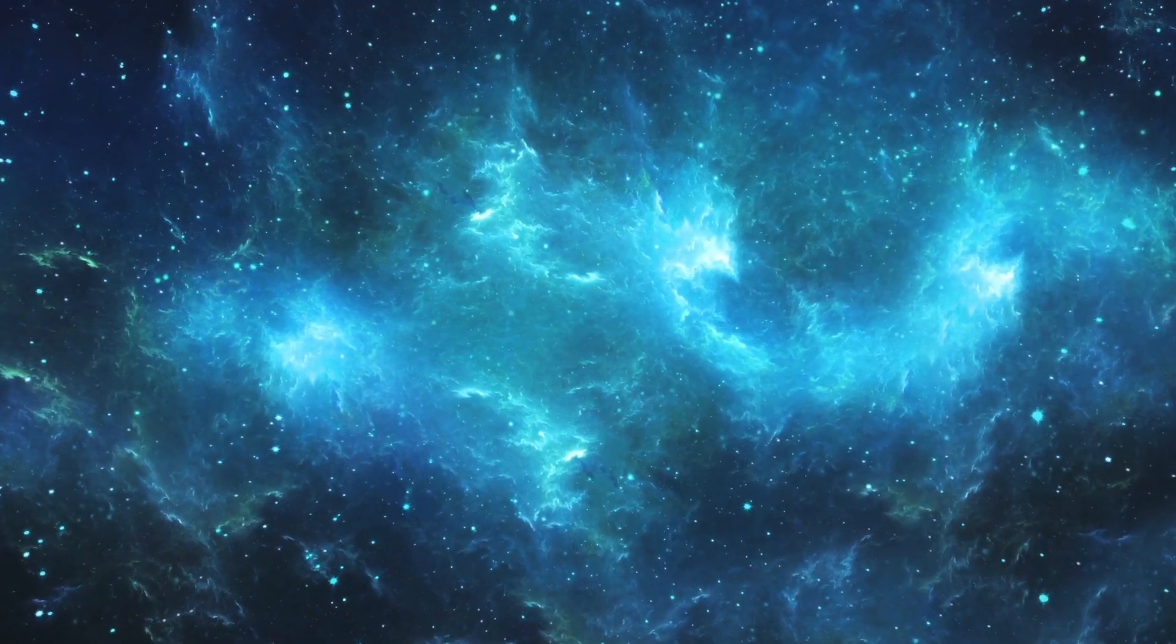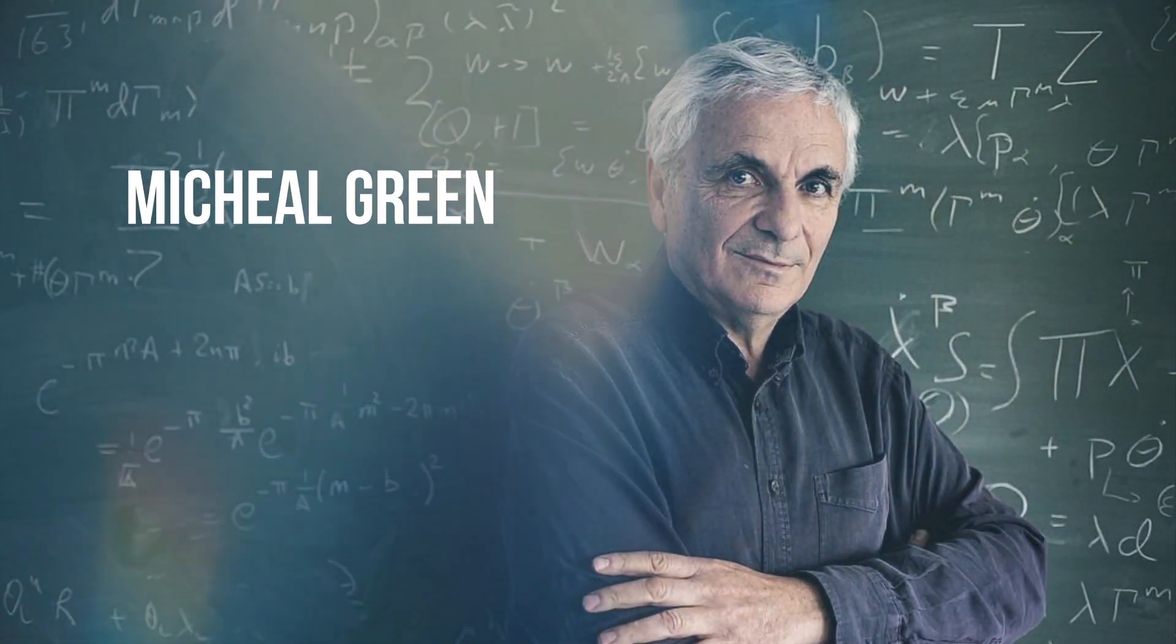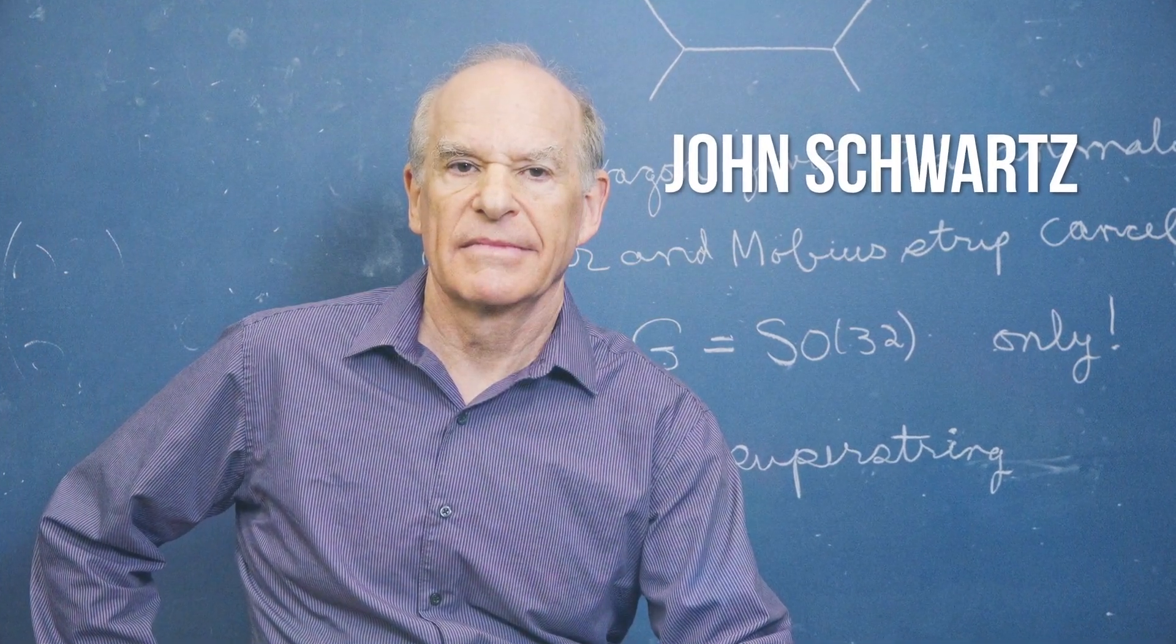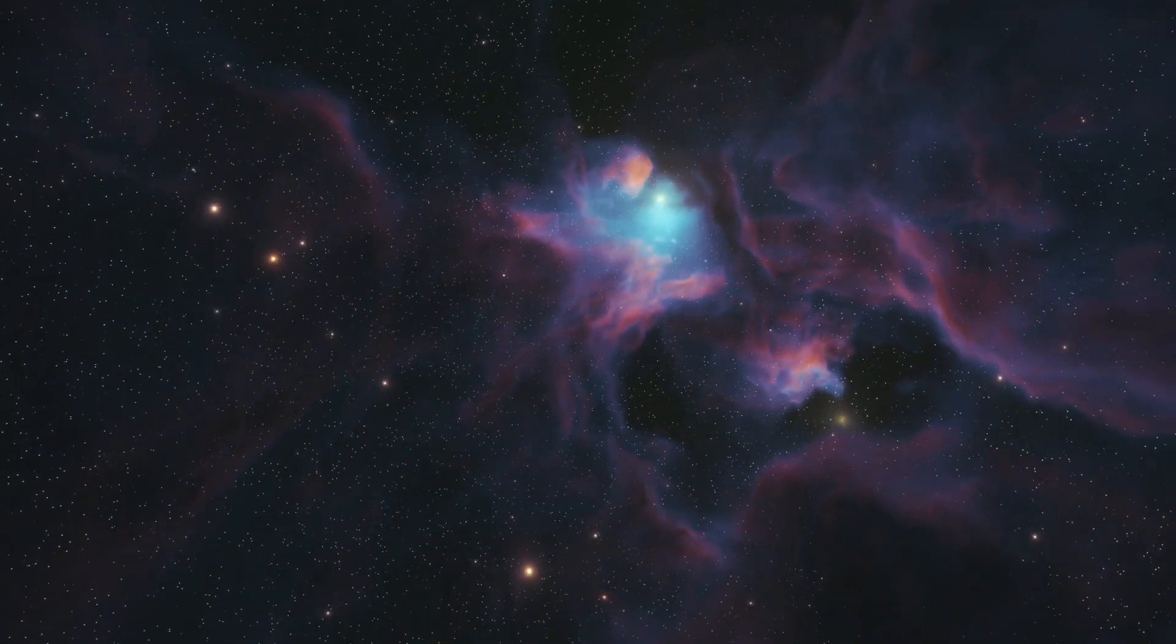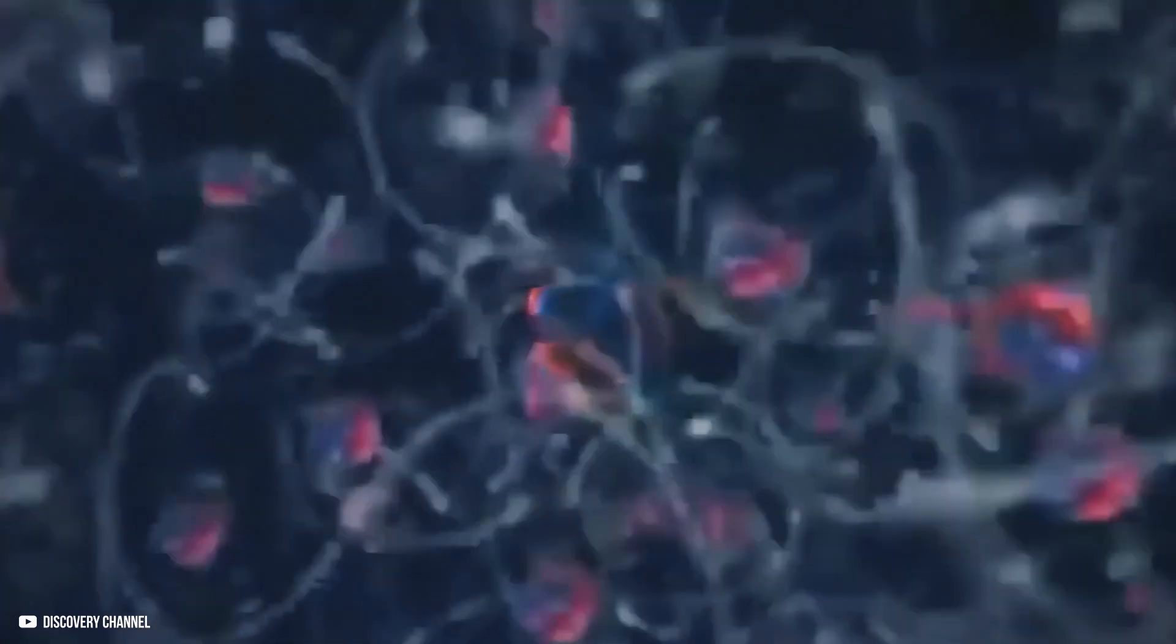With the string theory's supposed failure, it was likely that the scientific community would abandon it, if not for the efforts of Michael Green and John Schwartz, two scientists who kept the flame for hidden dimensions. To these scientists, the calculations simply couldn't be discarded. They were all too perfect to do so. So, was it that the string theory was wrong, or was it that the scientists were dealing with something beyond their understanding? Was string theory the quantum theory of gravity all along? Green and Schwartz's questions were met with disinterest because the community found it all too obscure. Not to mention that with string theory not being consistent with the particles making the standard model, their case was only weakened.